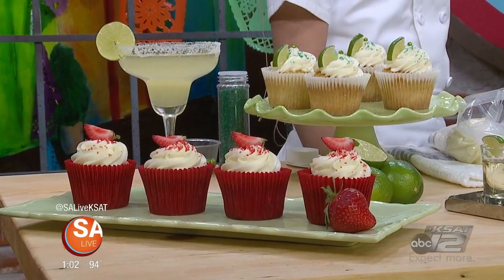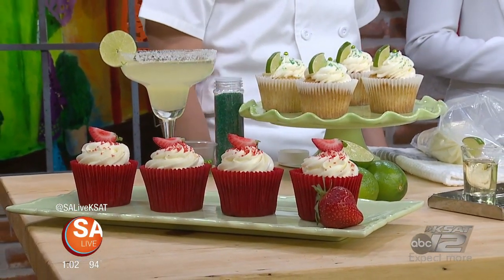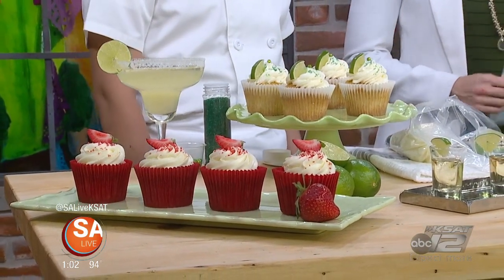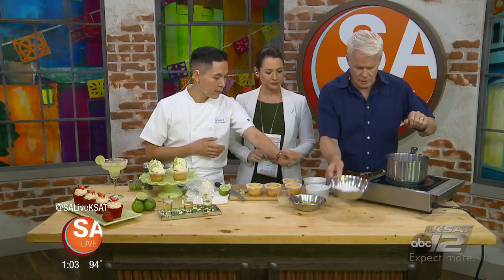Yes, you can bake with tequila, and today tequila is going to be in a dessert from Romilia's Bakery. Dario Arellano is here to show us how to make some margarita cupcakes. Thank you for being here. You're welcome. Always happy to be here, and we're celebrating National Tequila Day, so we're going to bake our margarita cupcake. We're going to start by adding our sugar, eggs, and lemon juice.